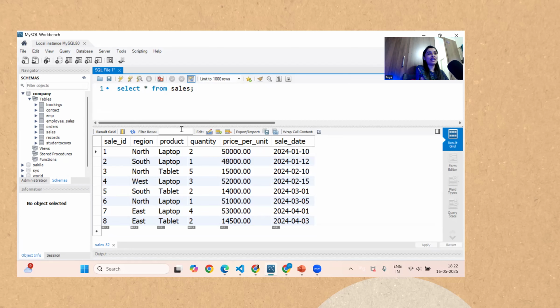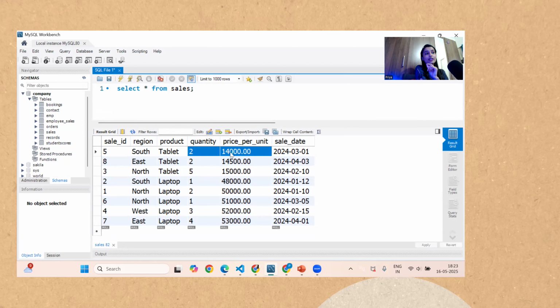You will have the cell ID, the region in which the product got sold, north, west, east. The product, which product got sold, the quantity, how many quantities got sold, and the price per unit. For example, let's say in South, a tablet got sold, 2 tablets got sold, and the per tablet price was 14,000.